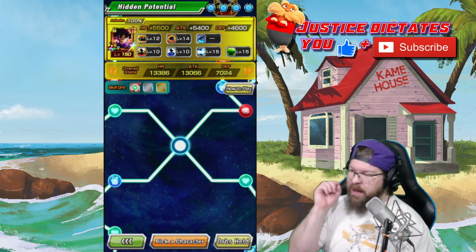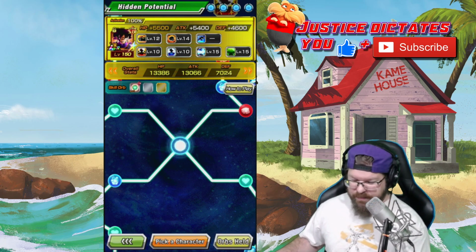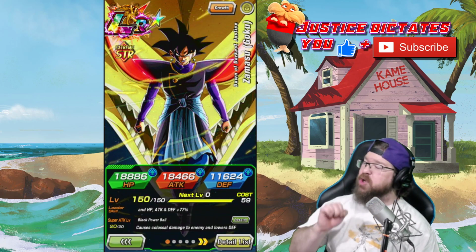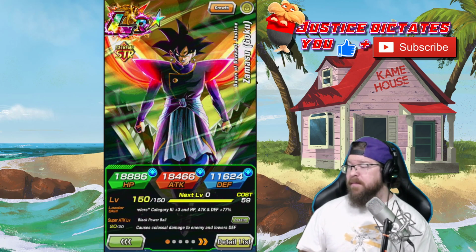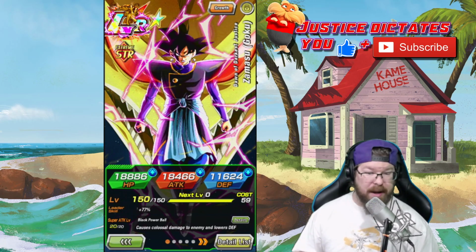Now, let's talk about the difference between what he does now and what he does when he's EZA'd. When he gets his EZA, let's go back and do his stats. Right now, he's Time Traveler's category, Ki plus 3, all stats 77%. That becomes all stats 100%. Really good for a free-to-play, actually. Very substantial for a free-to-play. And that'll be a good sub-leader if you're using categories in something like Battlefield.